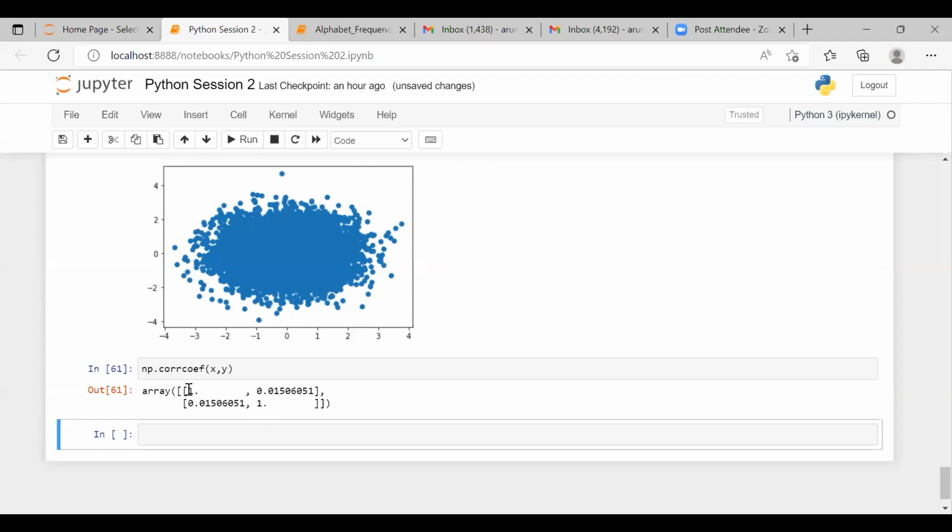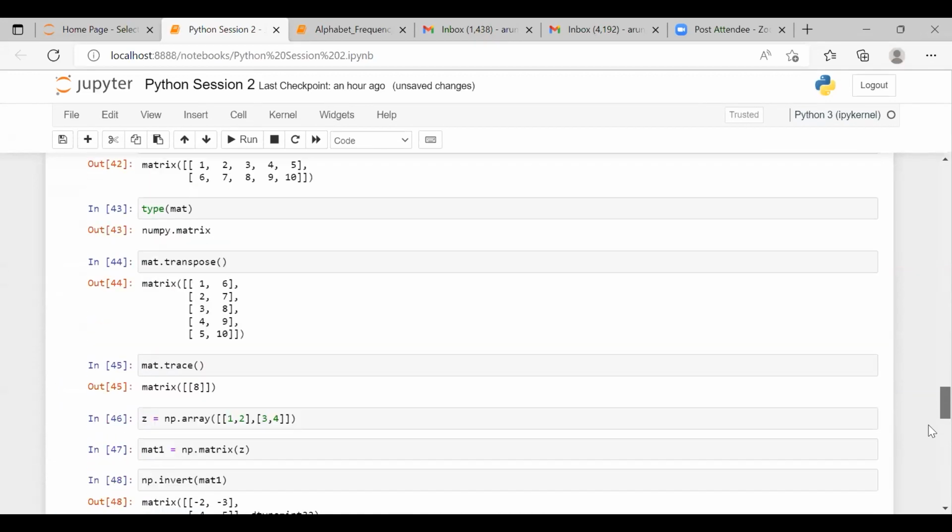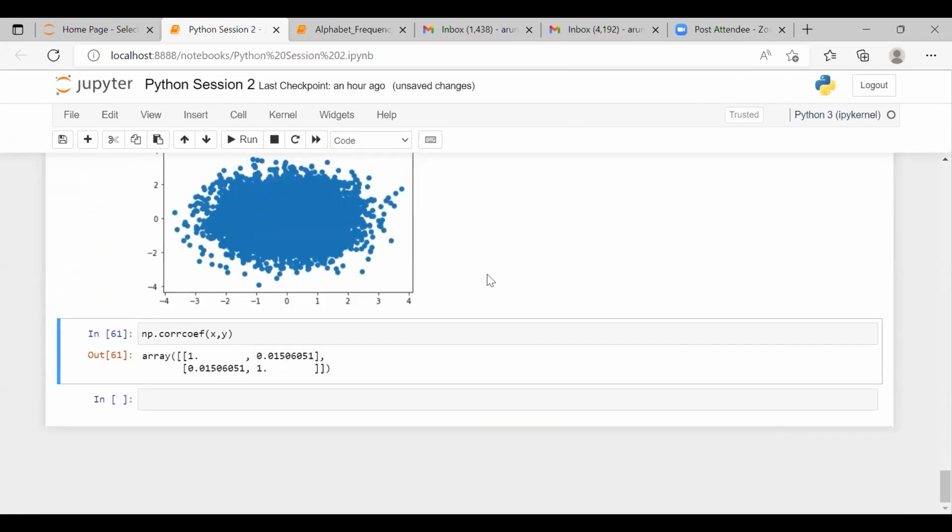This is the correlation on the diagonal: it is x versus x, here it is y versus y, so there is a correlation of one, but xy is in the off diagonal, so that is close to 0. So in this way you can see that we have used the numpy function to generate random numbers first, and then you can use them.